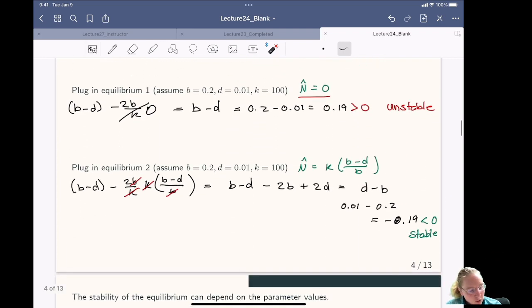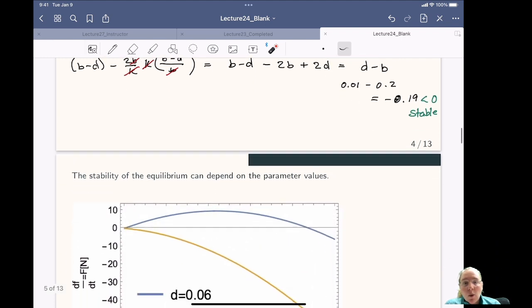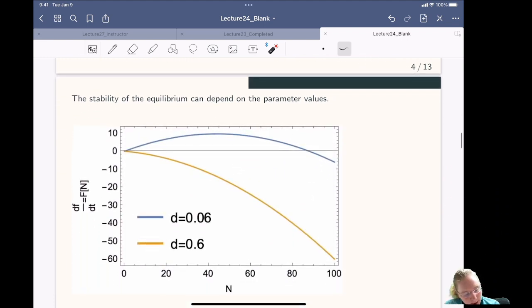All right, so once again, we found our two equilibria. We figured out that the one at extinction is unstable, so you don't approach extinction. Instead, you approach carrying capacity. Note that in order to calculate the sign of this, we had to plug in some parameters. So we had to plug in that b and that d. What stability we get depends on the parameters we plug in.